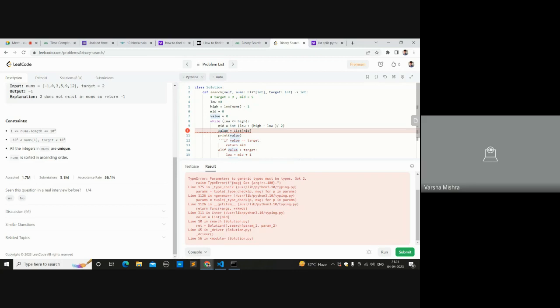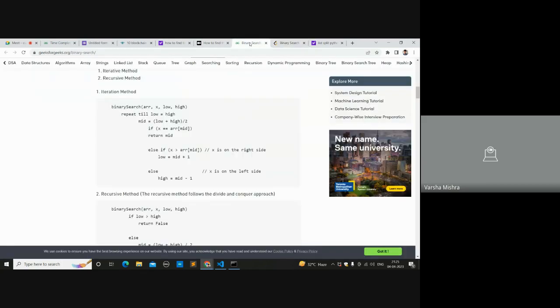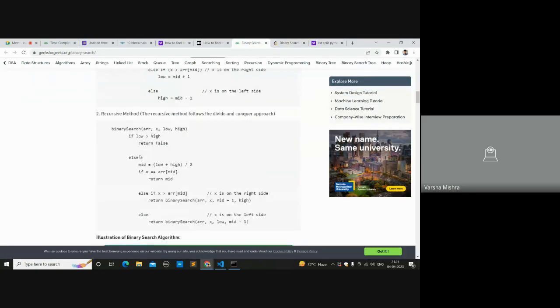So there are two ways to solve a problem. Either it's through iteration or recursion. For now, we'll solve the problems only using iteration.